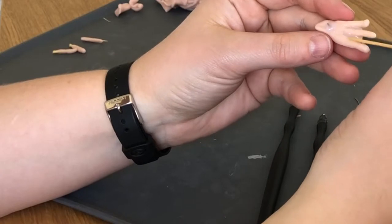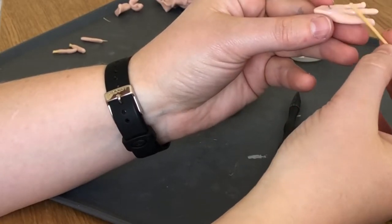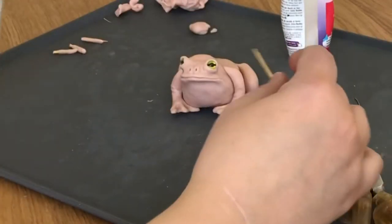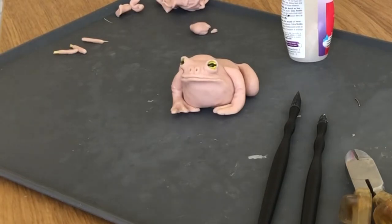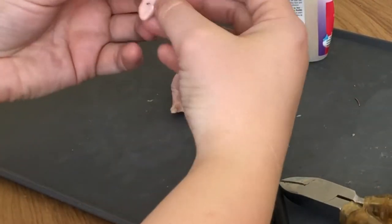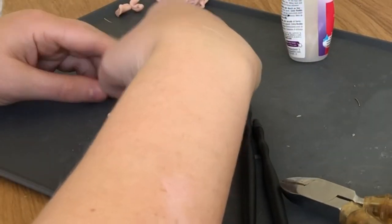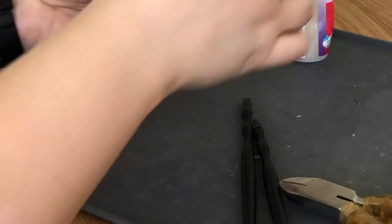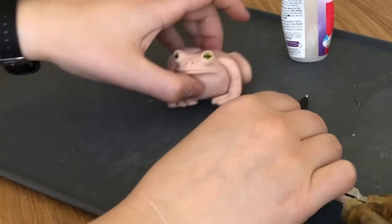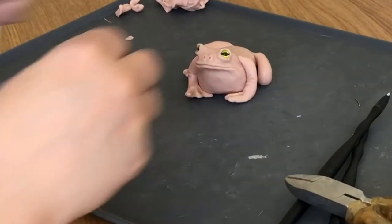Here I've just added some liquid clay, it's actually Fimo liquid, to reinforce those toes, and also poked a small bit of wire in the top of that foot so that when it sits on the frog, it'll just give it a bit of extra grip. You won't see that wire. Like so. There we go, and I'm going to go ahead and do the other one off camera to save a bit of time.